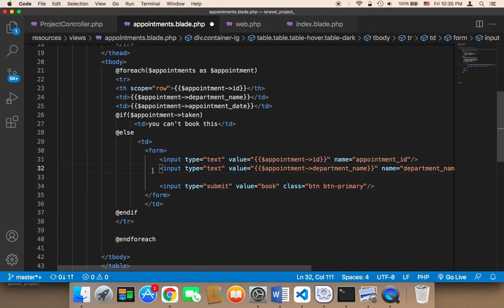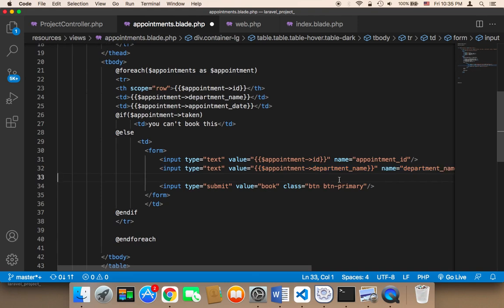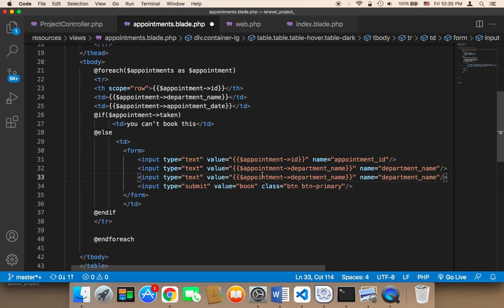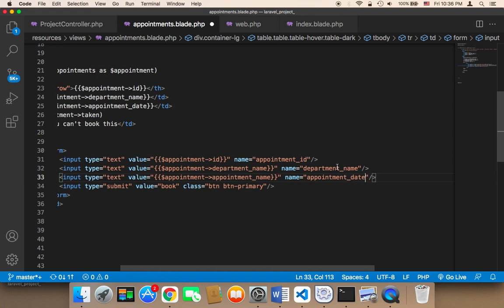The date is very, very important. So I'm going to copy this and paste it below, and then say appointment date. The name is appointment date, and the value is the appointment date.